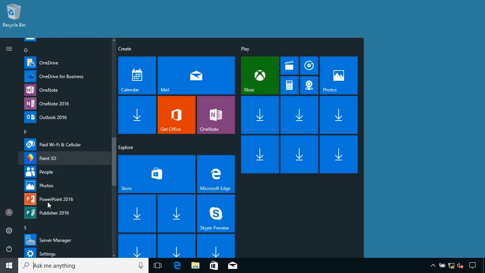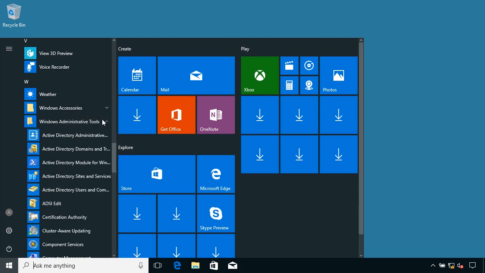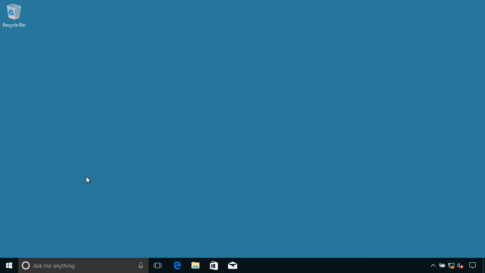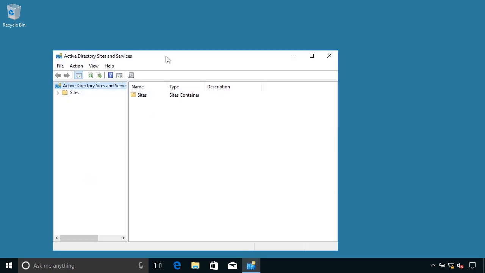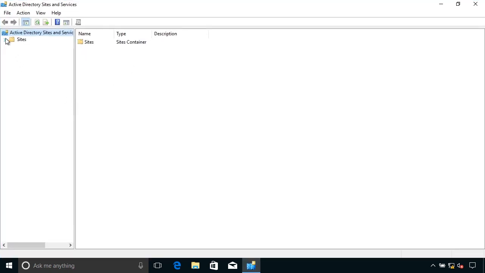In addition to that tool, we also have the Active Directory Sites and Services tool, and this essentially allows you to manage replication of Active Directory information around your physical sites. So at the moment there's only a default first site because it's a new Active Directory deployment, but we can create multiple sites that represent the physical localities within our network, and then we can configure the behavior of Active Directory replication between those sites. It's probably a bit of an advanced tool for us to worry about right now.